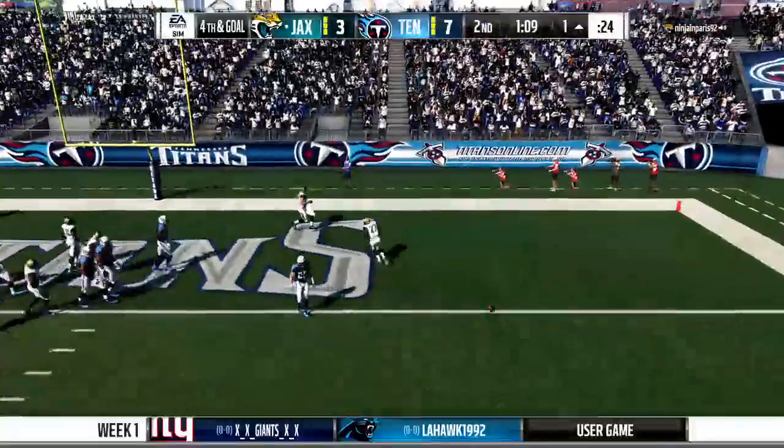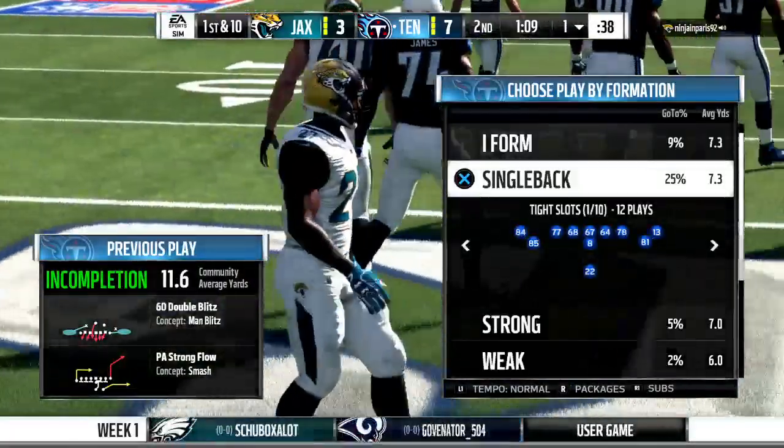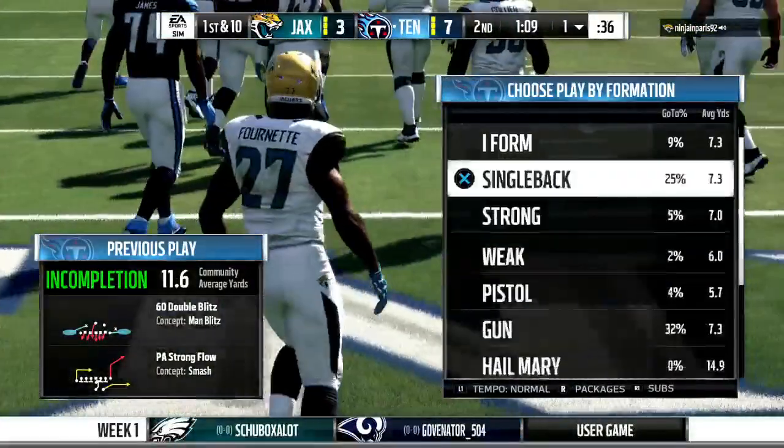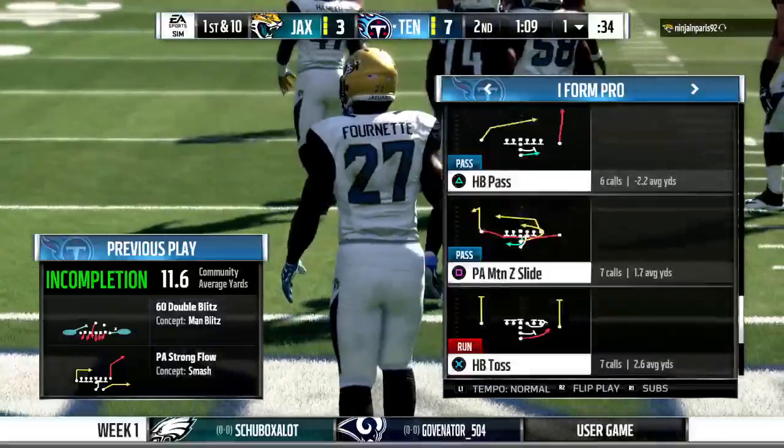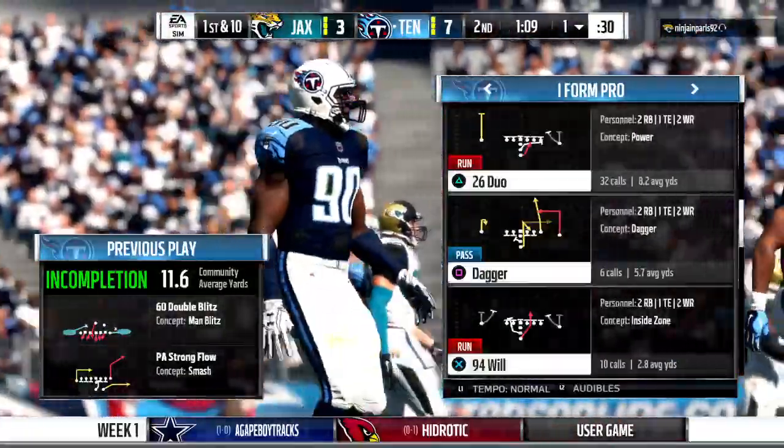Now back to throw. And my goodness, this is incomplete. Leonard Fournette denied on 4th and goal. And the Titans defense will celebrate the goal line stand. And the Titans getting set to go.